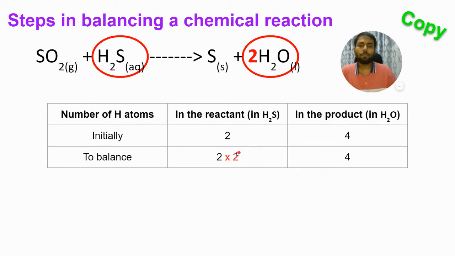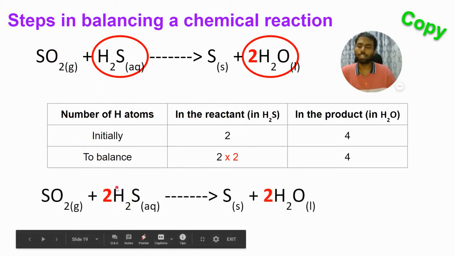सो अगर मैं यहाँ पे 2 से मल्टीप्लाई कर रहा हूँ, यानी H2S को मुझे 2 से मल्टीप्लाई करना पड़ेगा. सो H2S के पहले मैं 2 लिख दूंगा. ओके, सो आई हैव रिटन 2 बिफोर H2S. अगेन चेक वेदर इट इज बैलेंस्ड और नॉट. यहाँ पे सल्फर का एक एलिमेंट है और एक एटम है. यहाँ पे सल्फर के अभी दो एटम्स हो गए. ओके, यहाँ पे बाजू में 2 है, राइट?